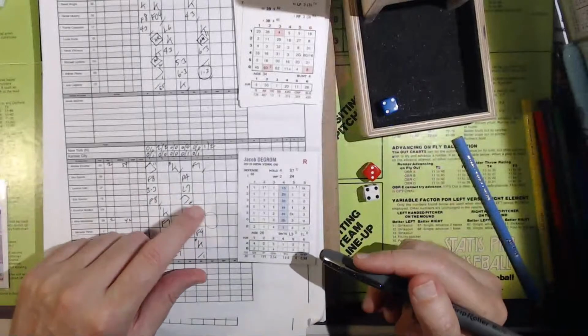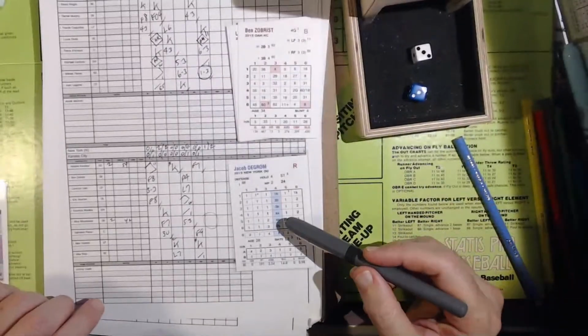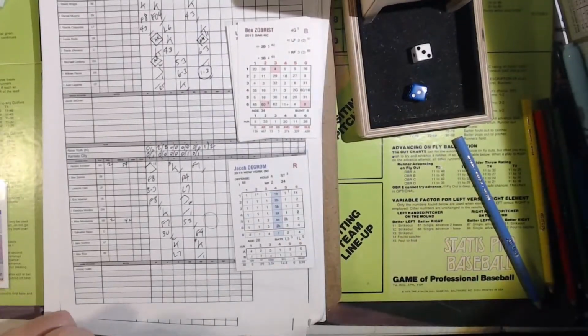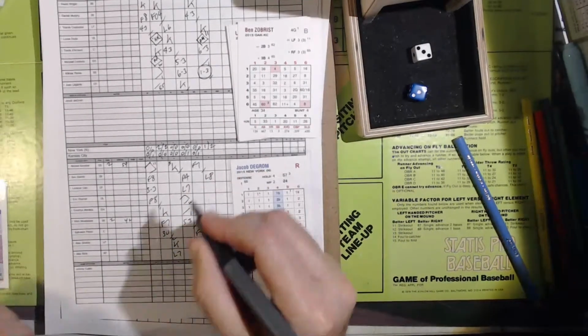All right, so it's Ben Zobrist against Jacob deGrom. Let's get this out of the shade. It's going to be a 3-3. That's a 32, 33, 333, and that's going to be a line out to center field. Right there is Lagares for out number 1.